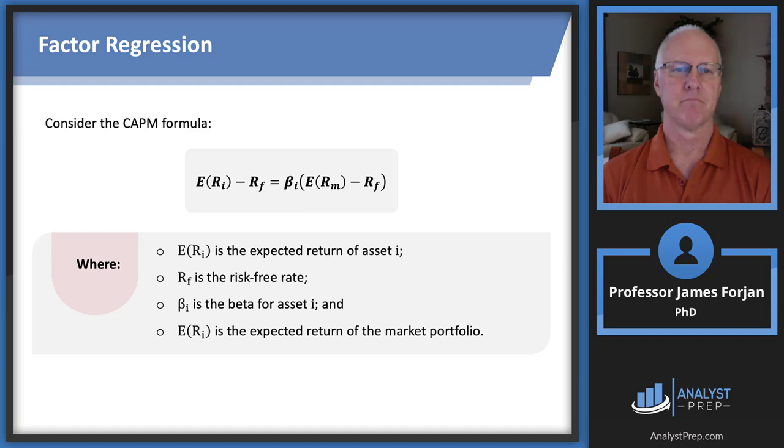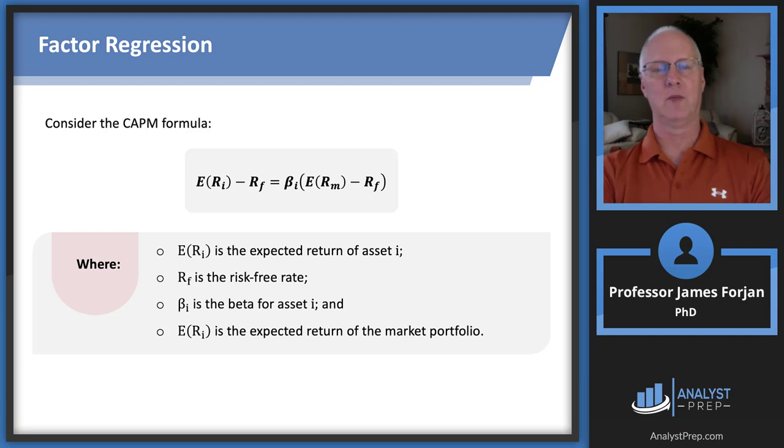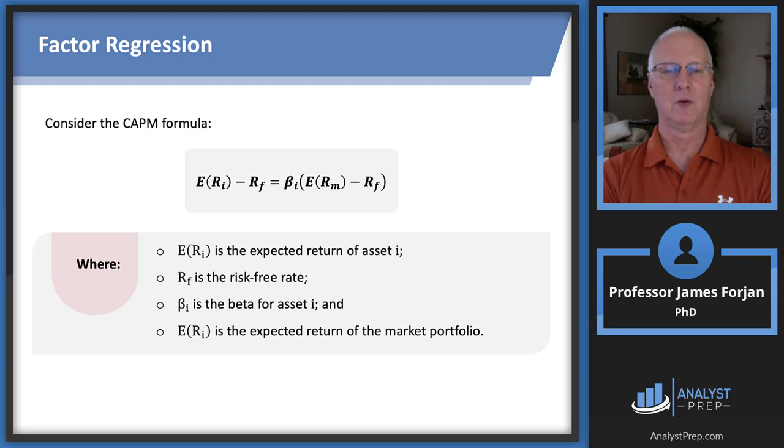All right, that takes us to some of the learning objectives that are going to ask us to recall some of our previous discussions. So let's go back to 1964, capital asset pricing model. So there it is in the gray box above. William Sharpe won the Nobel Prize in economics for this. And remember, this is a one-factor model, and that one factor is the market portfolio. So we remember what William Sharpe said to us. He said, look, if you're trying to figure out the return on a stock like Procter & Gamble, you have to start with the risk-free rate of interest. You're not going to accept a return less than that.